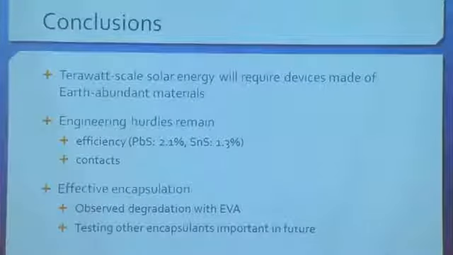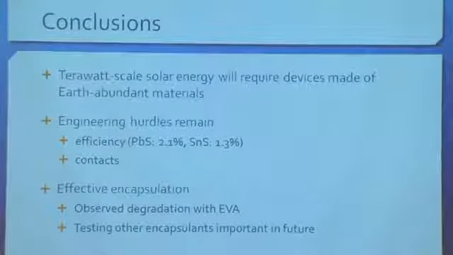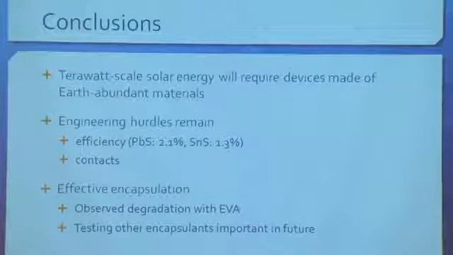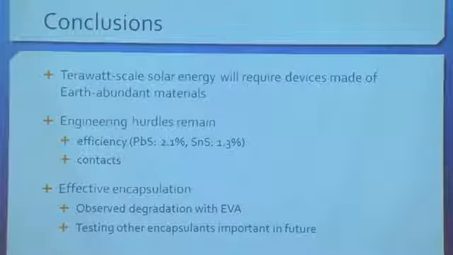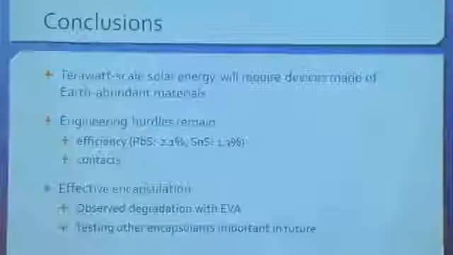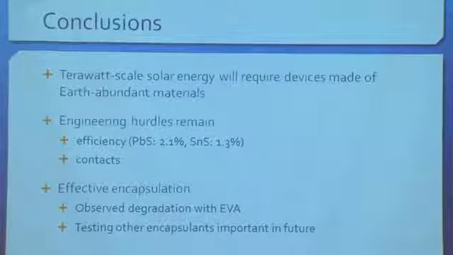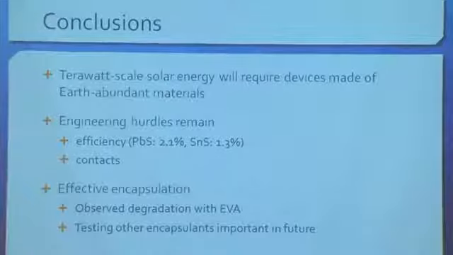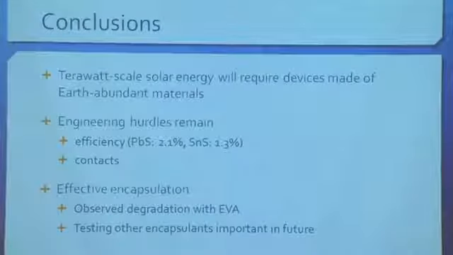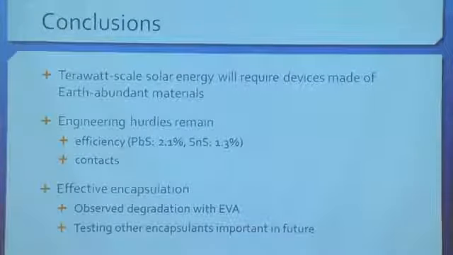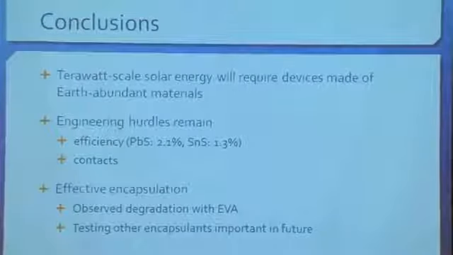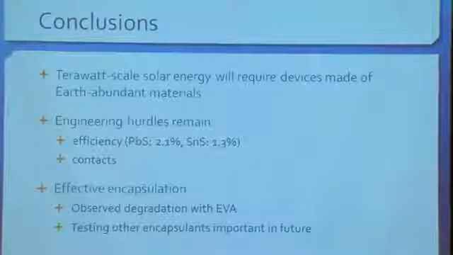In particular, we think that we need an encapsulant that does not have an acidic degradation product, because that was a serious issue with the PbS quantum dot solar cells, where the fullerene part can react with acid and degrade. We did talk about one in class, PVB, but we did not have access to that material.